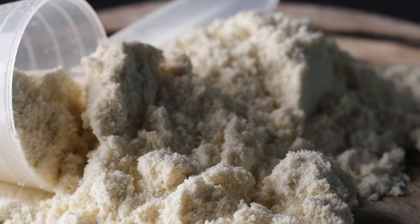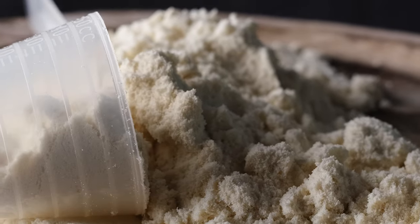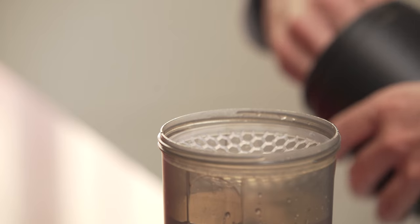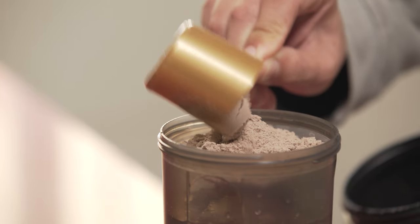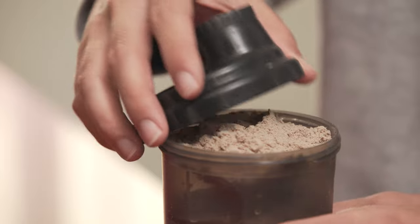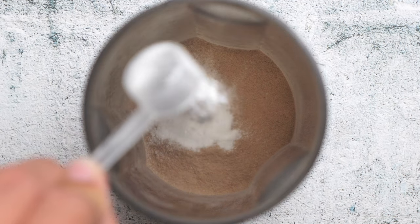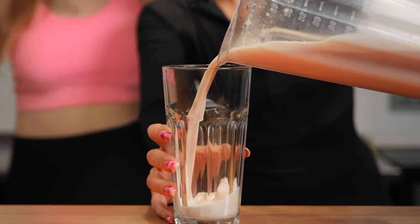Next on the list, I have protein powder or whey powder. Protein powder can be a convenient and versatile option for obtaining essential nutrients, particularly where access to fresh food may be limited. In a disaster situation, you can use this in smoothies or just make a drink in a situation where you might be exerting a lot of energy and not getting the calories and nutrition that you need. As long as you've got a little bit of electricity or a generator to run a blender, you can make a fantastic smoothie that will get you through the day.